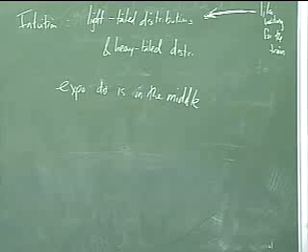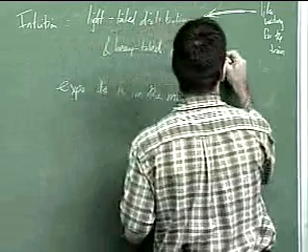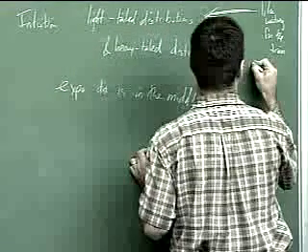If I didn't know about the past history of the war in Iraq, and you asked me what's the likelihood it would go on for another 2 months, I would say that's not very likely. But if I know the war has dragged on for years and years and years, the likelihood that it's going to go on for years and years and years increases, right? So that's a heavy-tailed distribution, like the war in Iraq.